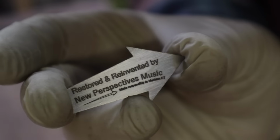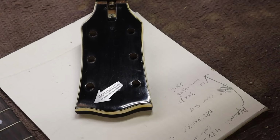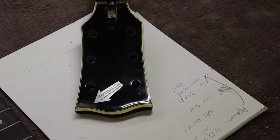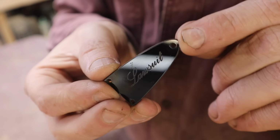I also made these little badges to put on all of my rehabbed, refurbished work to add to the lineage. And I didn't have a truss rod cover, so I made that quick one and I put lawsuit on it instead of Les Paul.